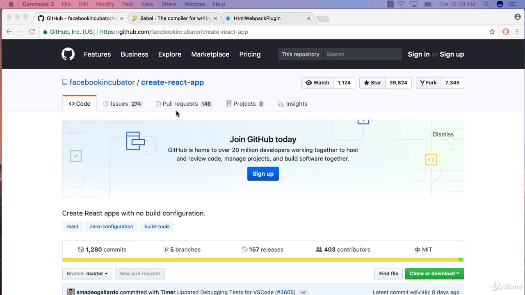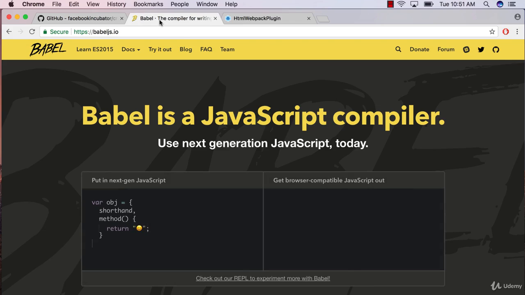And normally that boilerplate configuration involves setting up Babel and Webpack. If you watched the first video in the ES6 crash course, you would know that React code is written with ES6 JavaScript code, ECMAScript 6. By using ES6, we're limiting ourselves to very few browsers that actually support this version of JavaScript that you see right here. For that reason, when we write our code with ES6 syntax, we need Babel, which is going to compile our ES6 code into ES5 bundles, which currently all major browsers are compatible with.